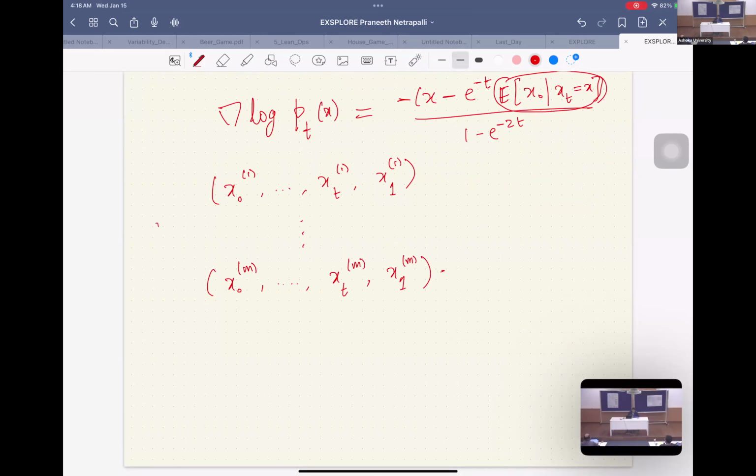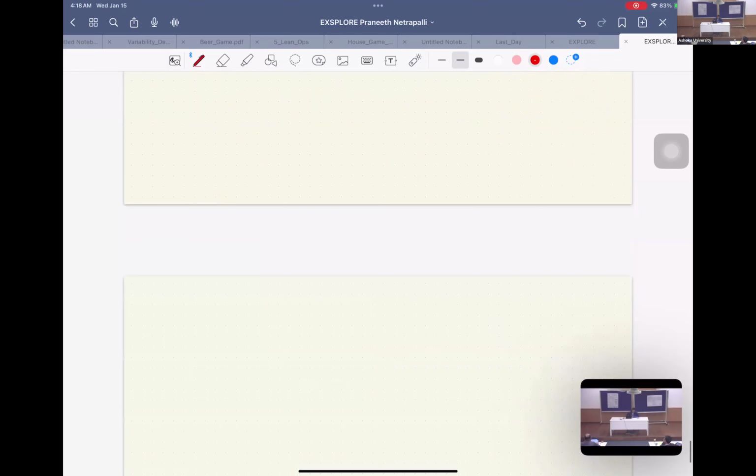Right? So these are given to us. Originally, only these quantities are given to us, and all of the remaining ones we get by noising them to the Gaussian distribution, right? The remaining things are all generated by us. But after generating, we do have these xt1 all the way up to xtm, right?